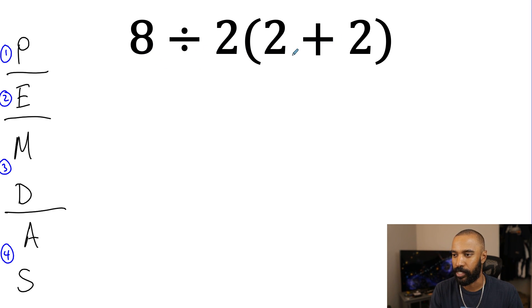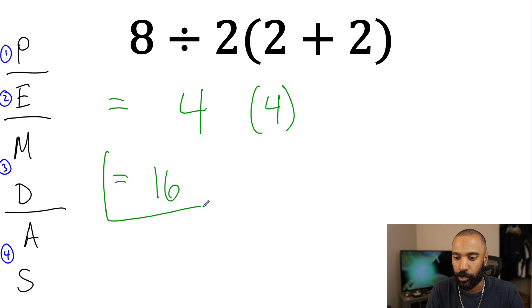But let's go and do it correctly. 8 divided by 2 times the quantity 2 plus 2. This equals, parentheses first, yeah? Let's go ahead and do 2 plus 2 inside the parentheses. That becomes 4, and that multiplies with 8 divided by 2. Now check this out. Because 8 divided by 2 is not interacting with the 2 plus 2, I mean they kind of do through multiplication, but because they don't on this stage of stuff, I can do 8 divided by 2 right now, write down that 4, and be perfectly okay. There's nothing wrong with that. And 4 times 4 gives you 16. That is the correct answer to the problem.